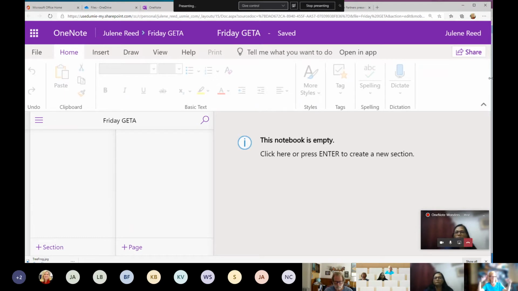So see, you can open it from both places. And it's easier if you start in the cloud and then sync down, but you can also start on your desktop and then share it up to the cloud. I always recommend starting in the cloud. It's just easy because what you do when you're in the cloud, if you just go right here, it says open in the app.